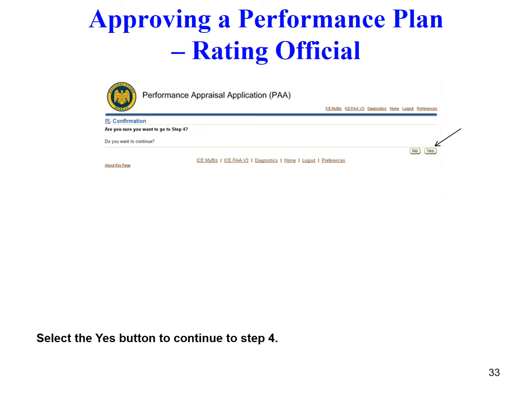It's asking, are you sure you want to go to step 4? The reason why it asks, are you sure you want to do this, is because you're moving forward in the plan. When performance plans, interims and appraisals are messed up, we have to send them up through NGB, and it's a long process in order to get them completed, deleted, or updated, so you want to do it correctly the first time. So again, are you sure you want to continue? Yes.